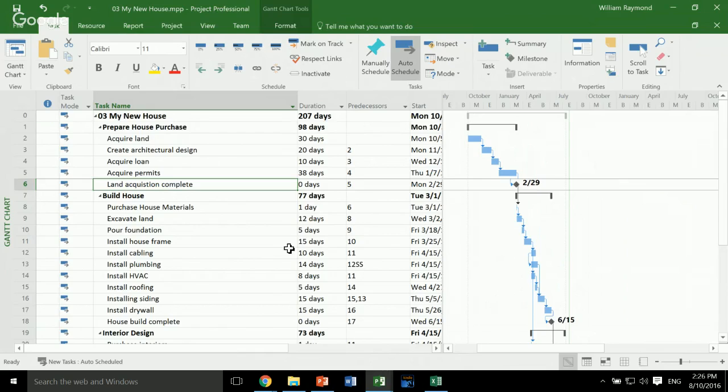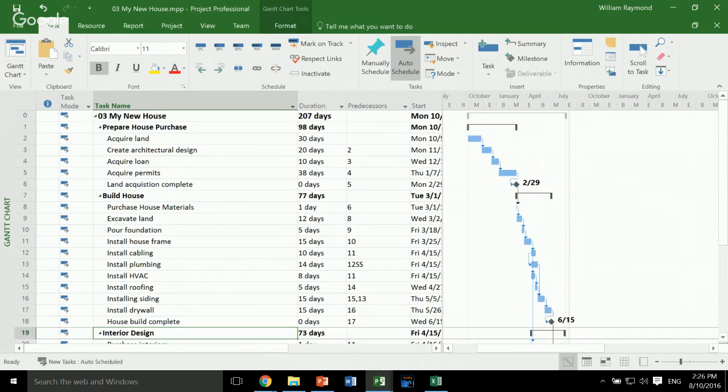Sometimes they're really important. Maybe you're only going to pay your contractor after a certain thing is done, after the house build is complete, maybe. But they also might just be little celebrations that you have throughout your project. But once again, notice the standard that I'm using. It says land acquisition complete.